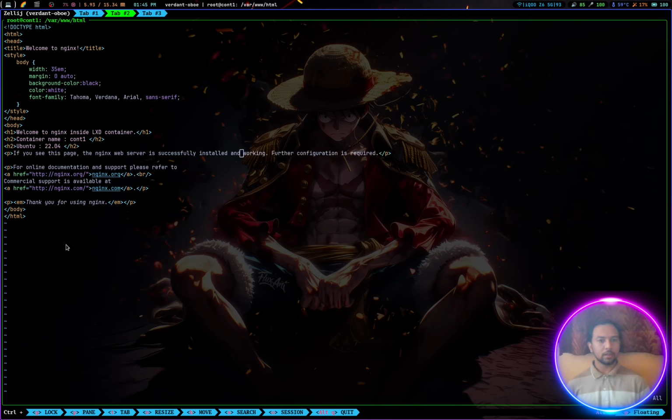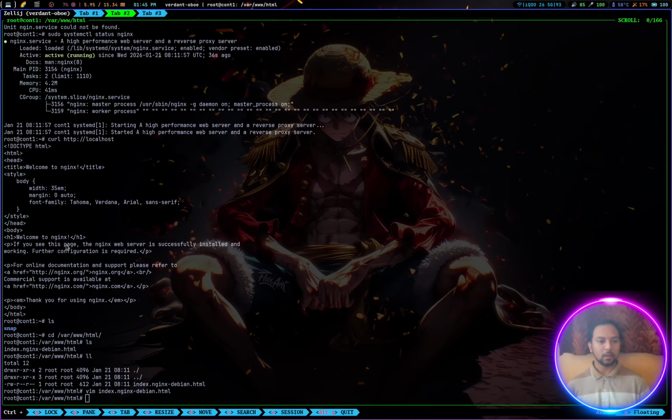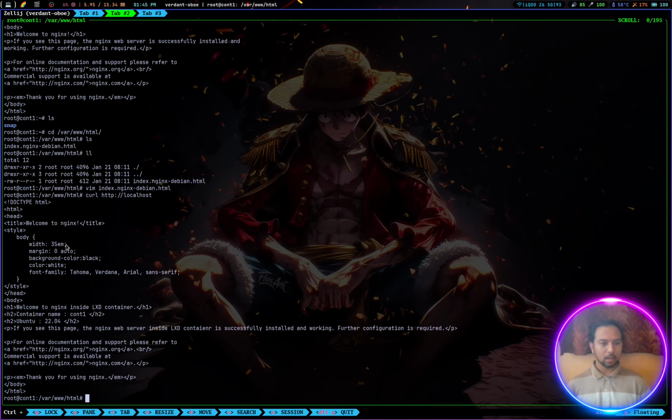And you see this page, the Nginx web server inside the container is working, is successful, and nothing further is required. So this is pretty much everything we are going to do here, and let's curl again, and you can see the container name cont1 and Ubuntu, and this is Nginx inside the LXD container.